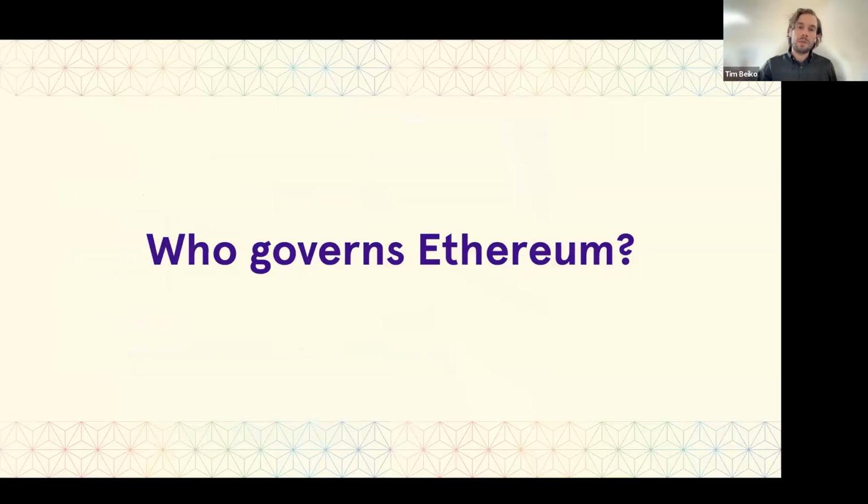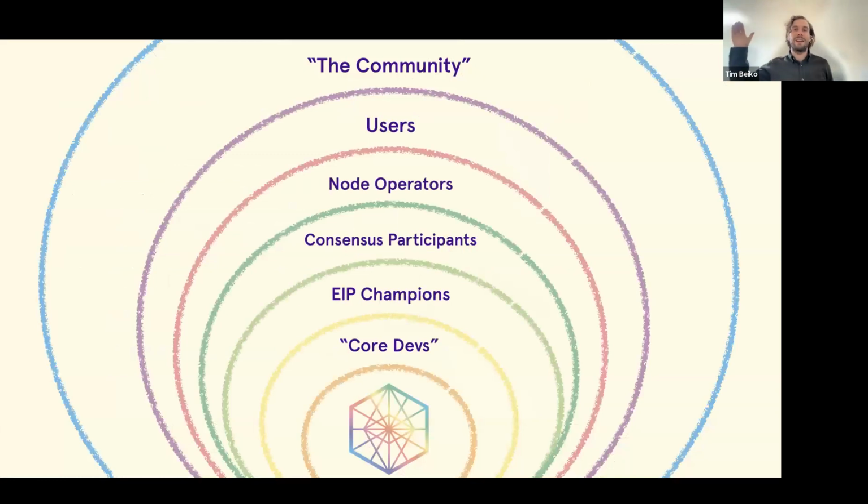And most of my talk will now focus on who the different stakeholders are that govern Ethereum. This image shows you, starting from the core, now that we've defined the thing we're governing, Ethereum, I'll go from the inside out towards each of these stakeholders to explain what their role is in the governance process.